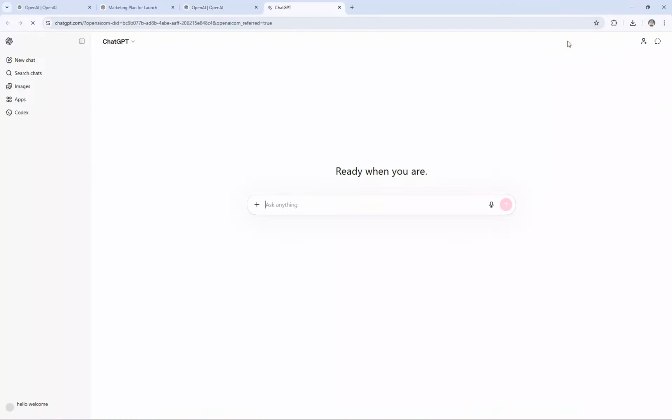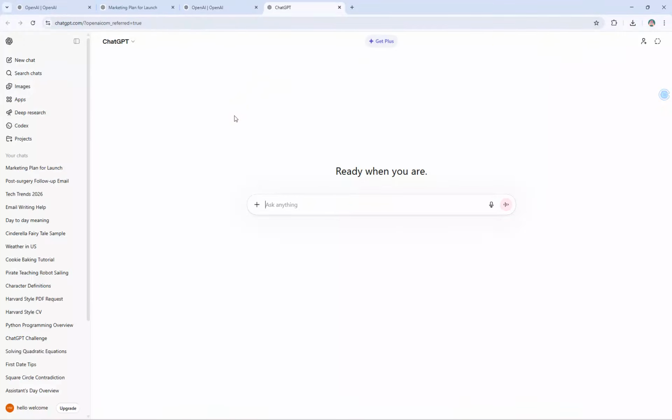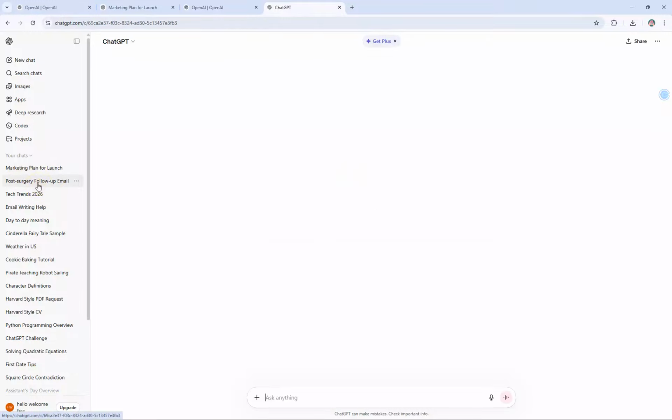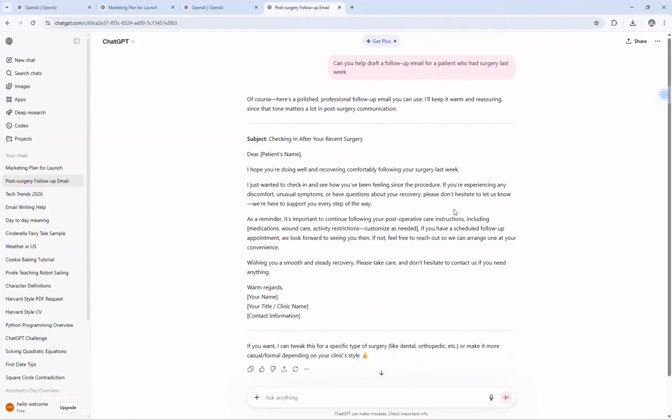First, open your web browser and go to the ChatGPT website. Sign in with your account if you haven't already. Once you're logged in, start a conversation or select an existing one you want to share. On the top right corner of the conversation window, you will see a share icon that looks like an arrow.